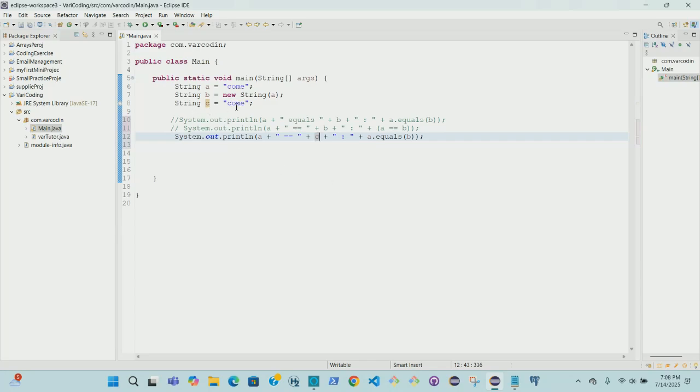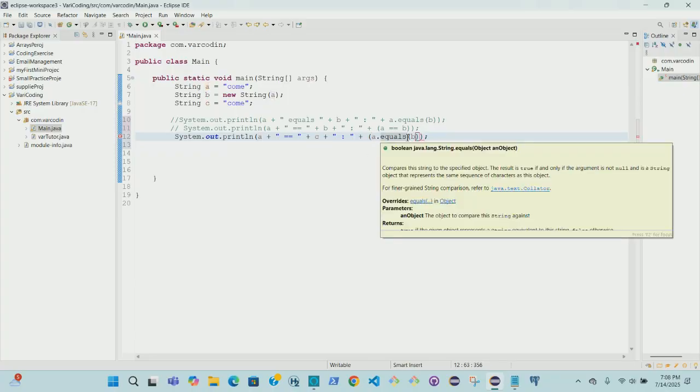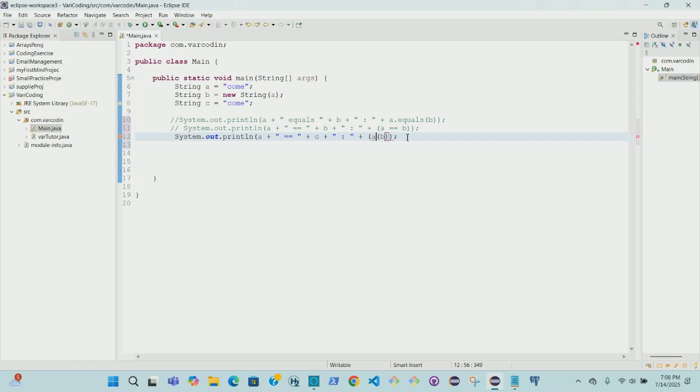String C is CAM, string A is CAM, you see? And then here A not equals, but equal. Here is equal, C, not B, but C.